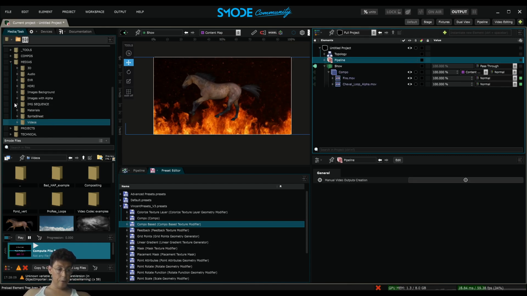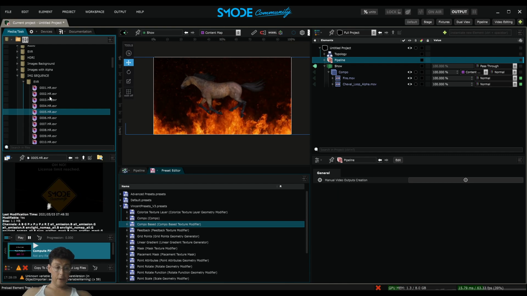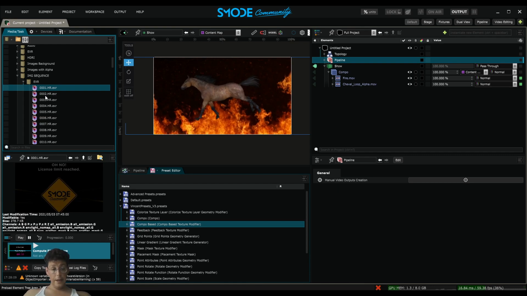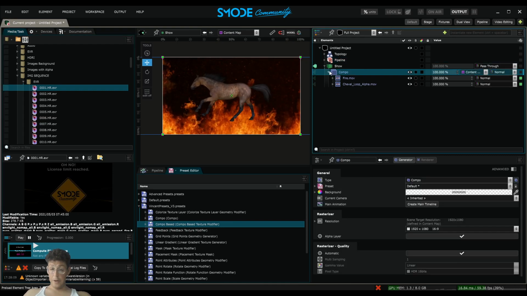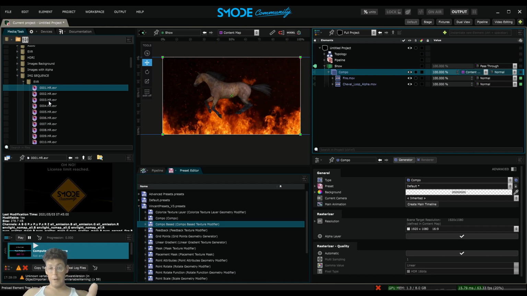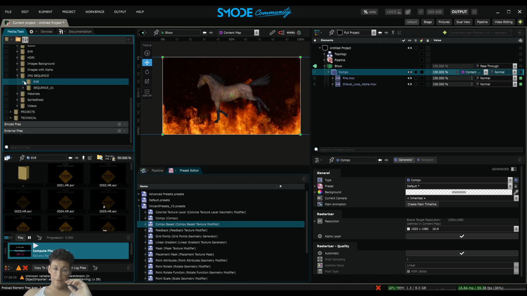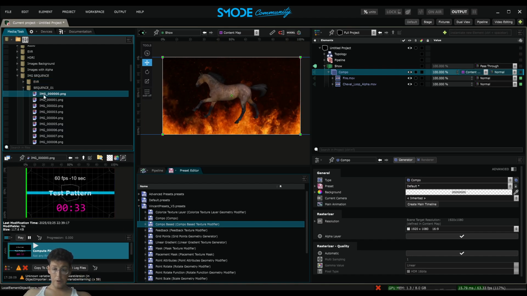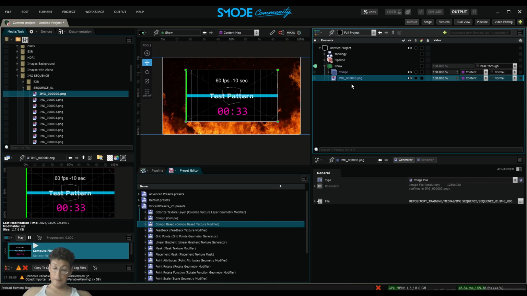Another one that I have is for image sequences, because unfortunately, EXR image sequences you cannot see in Smode. And with the 2 scripts that I will show you, you can play EXR image sequences. Unfortunately, I will not be able to show it on my computer because it's not powerful enough, and because I'm doing this tutorial on the Smode community version, and my EXR is too big. So I will show it with a PNG image sequence, which will basically do the same. So I have 2 scripts to read an image sequence.